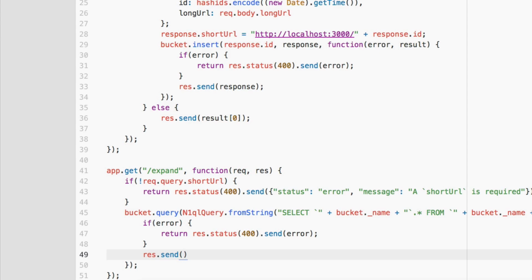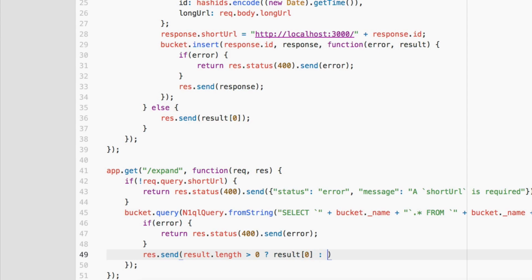So if it doesn't exist, we want to return an empty object. We don't want to worry about arrays in this response because we should only be expecting one. So we can actually do that with a ternary operation. We can say result.length greater than 0. If this condition is true, if the length is greater than 0, we're going to return the result and then the first element of that result.